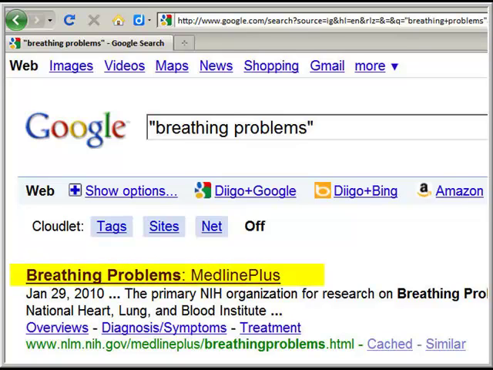We see the title reads that it could be from Medline Plus, a website we learned about in video number 2. We must still read the description and look at the URL because people will put false information in titles, URLs, and descriptions to try and lure us into an untrustworthy website. NIH stands for the National Institutes of Health, NLM is for the National Library of Medicine, and .gov is for a government site in the United States. So let's click on it.